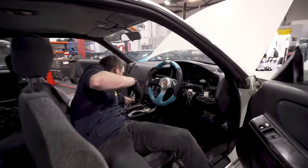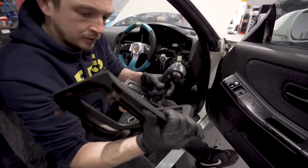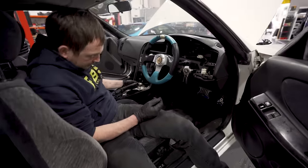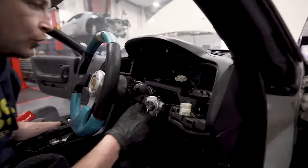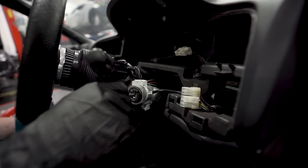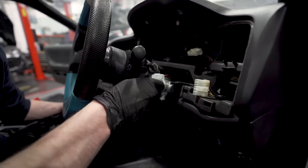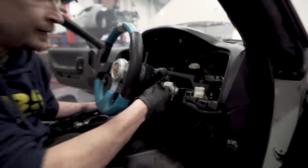So here's the auto trim. So that's gone. The auto gate, that's gone. There's a cable up here that goes to the park lock. You can't take the... so if you, is it pull it? One way or the other, it won't let you take it out. Right. There you go, it's like that. So now I can't take my key out. Of course.